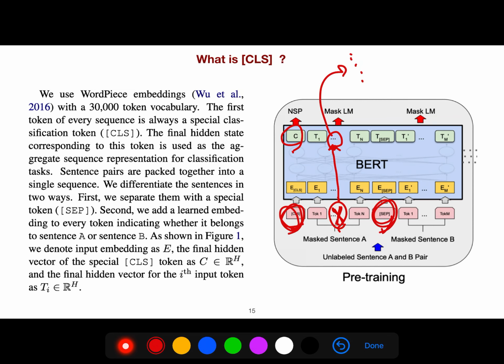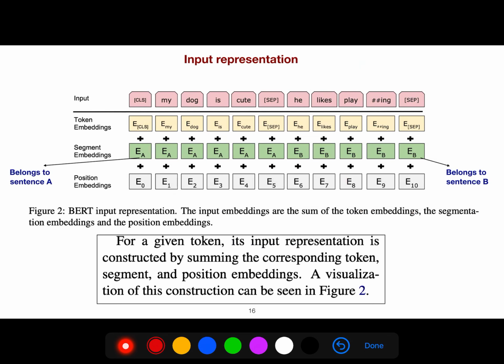So we use the separator, and input representations. We have a complex input representation because it's the sum of embeddings. We will implement all of them in PyTorch. Position embedding: what is the position, is it the second? Segment embedding: is it sentence A or sentence B? For B, all of them are B, so segment embedding is very simple. And token embedding is the usual standard way: for example, for CLS we use a token, different tokens for different words, and then we add them up.